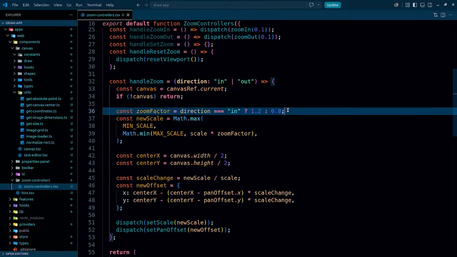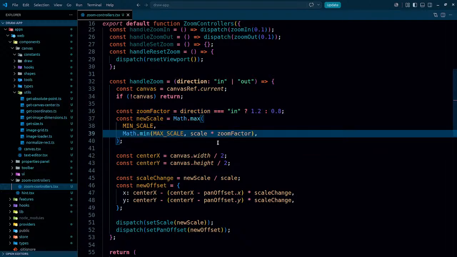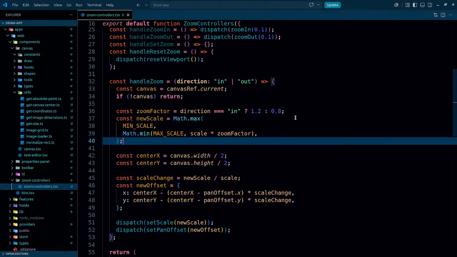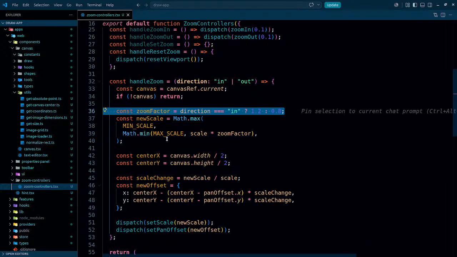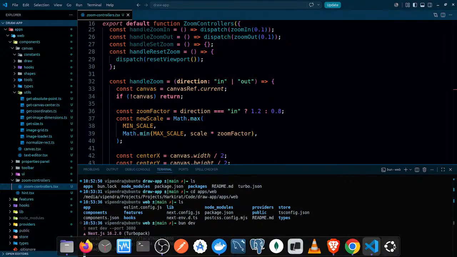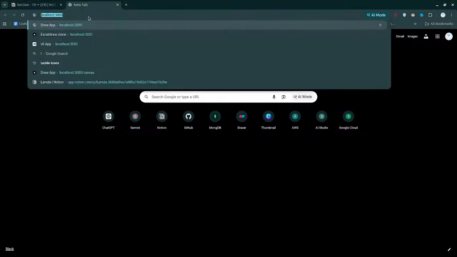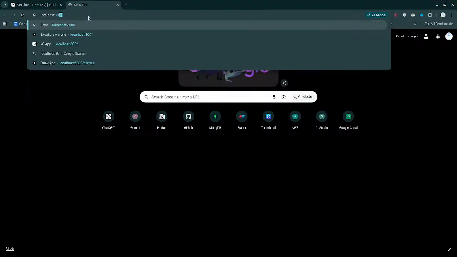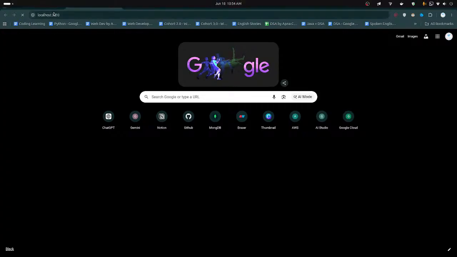Over here we are calculating the zoom factor. By default I want the zoom factor to be probably 1. Scale multiplied by zoom factor. So even this way it works, but the thing is that the scale changes the way I don't want it to change, so we'll have to probably make it 1, so that it just changes as per the scale. We'll see how it goes. And that's gonna be localhost 3000. Okay, so let it just simply compile.